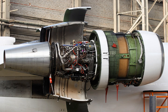The General Electric CF-34 is a civilian high-bypass turbofan developed by GE Aircraft Engines from its TF-34 military engine. The CF-34 is used on a number of business and regional jets, including the Bombardier CRJ series, the Embraer E-jets, and the Chinese ARJ-21. As of 2012, there are over 5,600 engines in service.